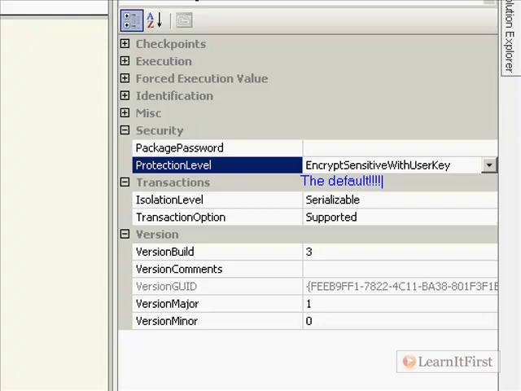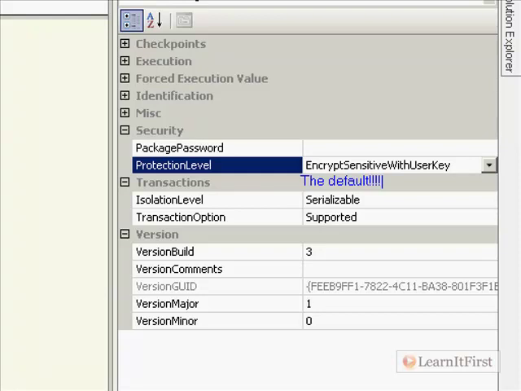You know what that means? Do you know what it means? Oh, I bet you don't. Bet you hadn't thought it through. It means, sorry, that if I send this .dtsx file to someone else and they open it, they won't be able to see that password. They won't be able to use that password. They won't be able to execute this package and have it store the password, because when it tries to decrypt that password, it will decrypt it using their username, and it will not be correct.